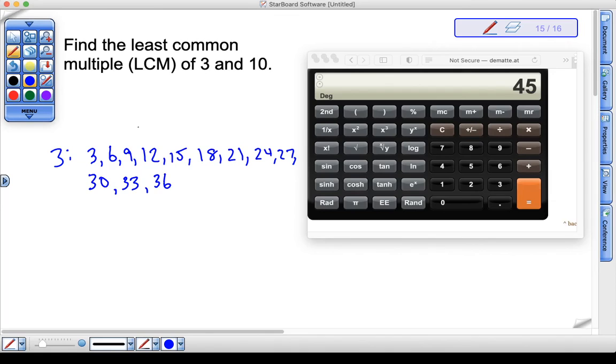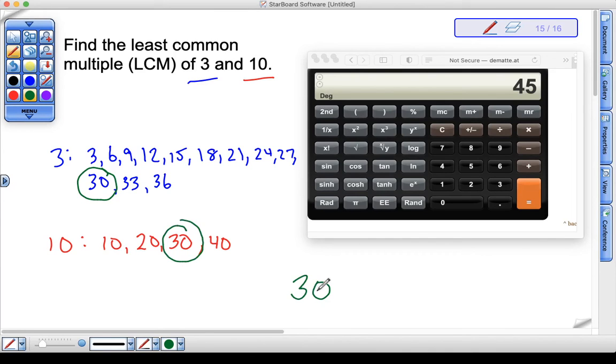I'll stop over there. Now if I'm working with my multiples of 10, this is a little bit easier to count, and again, you can use a calculator for this, but I'd have 10, 20, 30, 40. Now when I start looking for common multiples here, I mentioned in the last problem, if we start with the larger numbers, 10, 20, 30, 40, I'm looking for any matches. Any matches with 10, I don't. Any matches with 20, I don't. Any matches with 30, I do. So 30 is the first common multiple we have. So 30 is going to be our LCM.